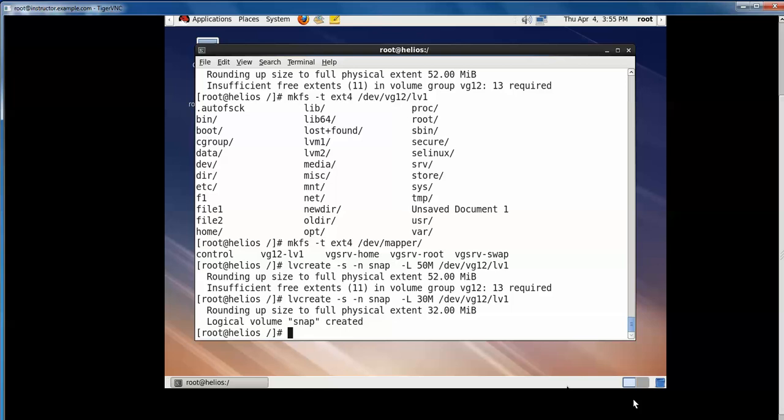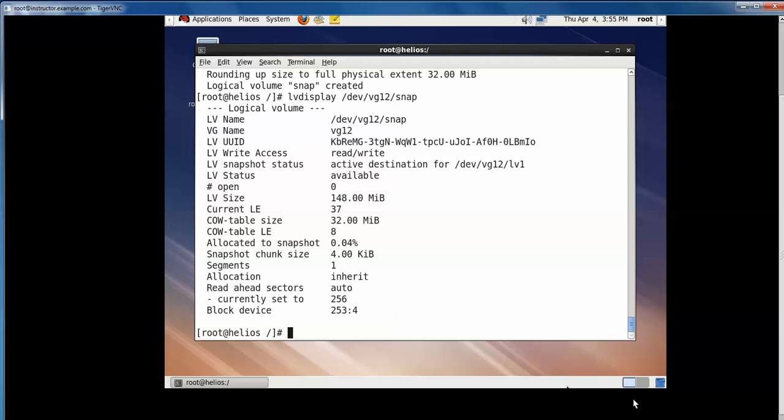Now if you want to check, lvdisplay /dev/vg12/snap, 32 MB is created.